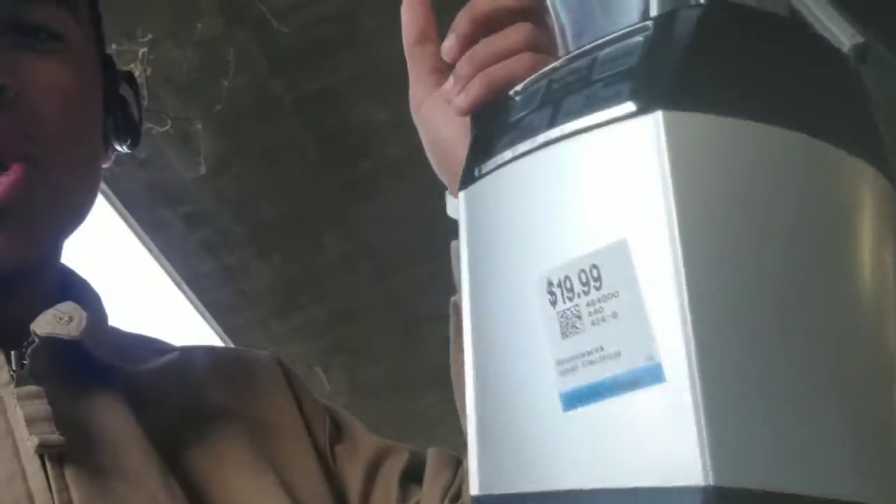I finally ended up getting a blender — got the Ninja here. If you know any good or bad things about it, let me know. I just wanted a simple blender. I actually found a Ninja earlier for like $14 but didn't pick it up because the margins weren't that good and I was worried about shipping. This one seems a little better — pretty high power, I tested it and it works well. They do have a return policy, but it's exchange only, so not ideal. The blender had some pretty good margins on eBay, but one problem I have is I always buy stuff and end up using it.